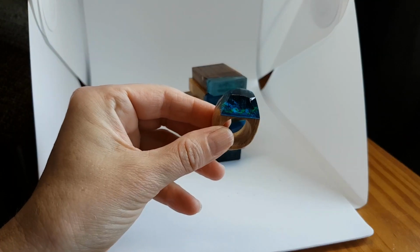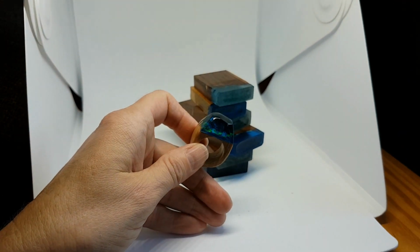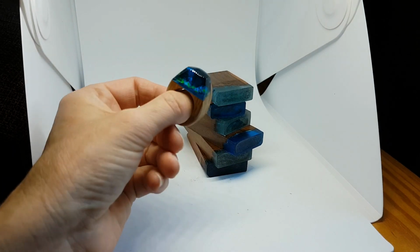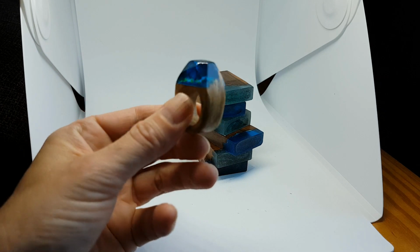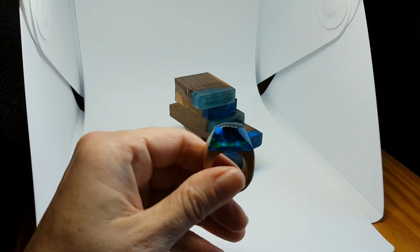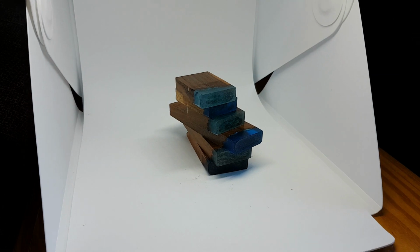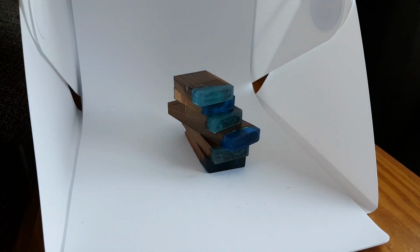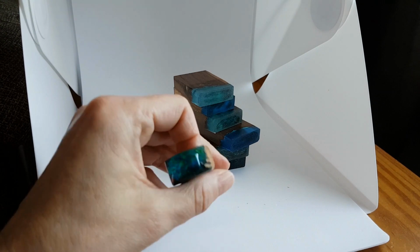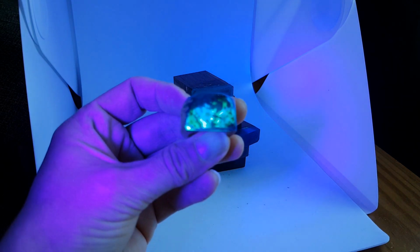It goes from that to this. I'll switch this top light back on here. I mean, this started off like this, but it ends up like that. You just put some UV on it. Turn this light down. Oh, doing a good job of throwing them all around. That's the UV on it.